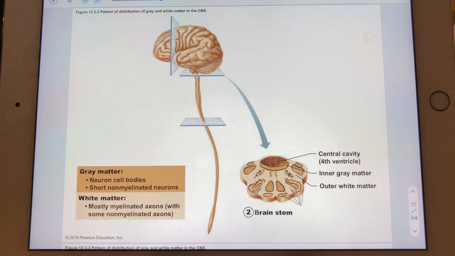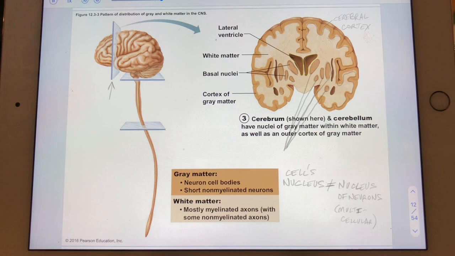All right? Let's climb up into the cerebrum. Next slide. The direction of this section, the plane of this glass, is different. It's perpendicular, but it still gives us an appreciation for how gray and white matter are arranged in the cerebrum. Look at this. There's like a crust of gray matter. So what's most exposed is gray matter. We didn't see that in the brainstem. We didn't see that in the spinal cord. That's very, very different.